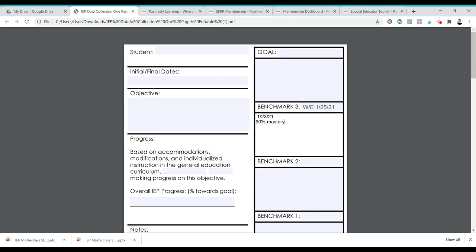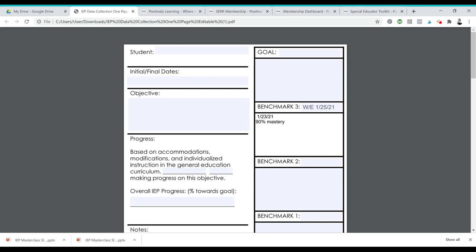Now, as you can see, using this tracking form, there's a lot of room. These boxes don't look that big, but there's a lot of room to put things in. Because we're putting them in very systematically, it's going to be easy to glance at it and get the data that you need. For the rest of the benchmark 3 box, you've got some space to write 2 to 3 sentences if you like, anecdotal notes, but I'd like them to be very specific to that assessment. So you may not have any.